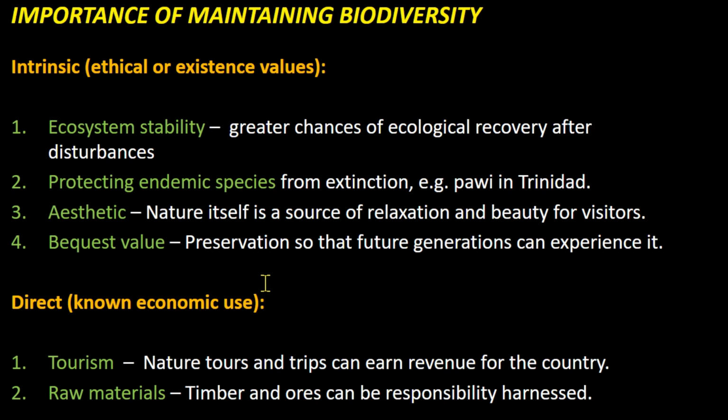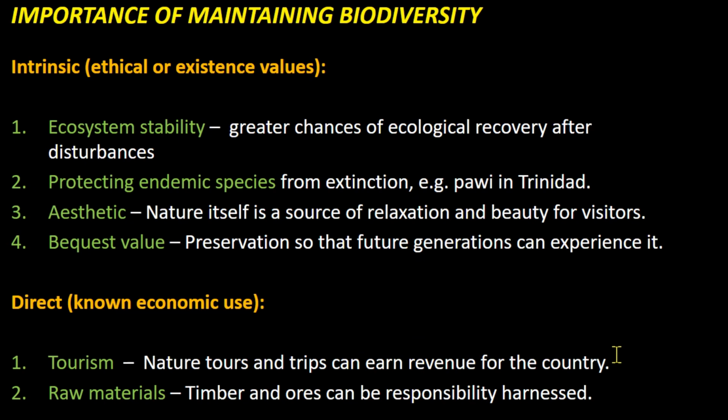So this is the preservation of the environment so that future generations, which would be like your children and grandchildren, can experience the same thing. Now we have direct values or known economic uses. So one is tourism, of course. Nature tours and trips can earn revenue for the country. People would come to an area just to experience that particular type of nature.